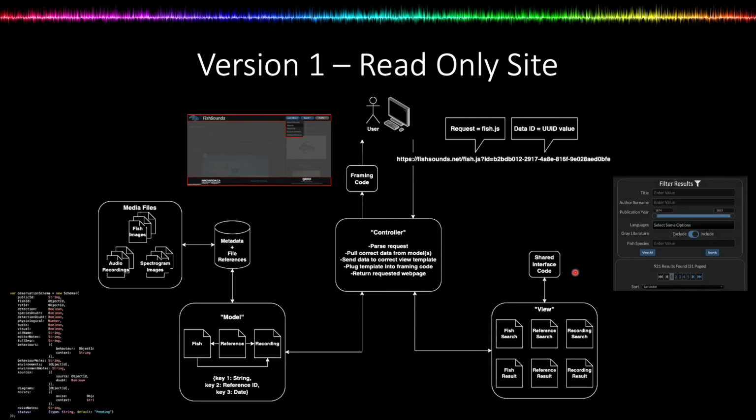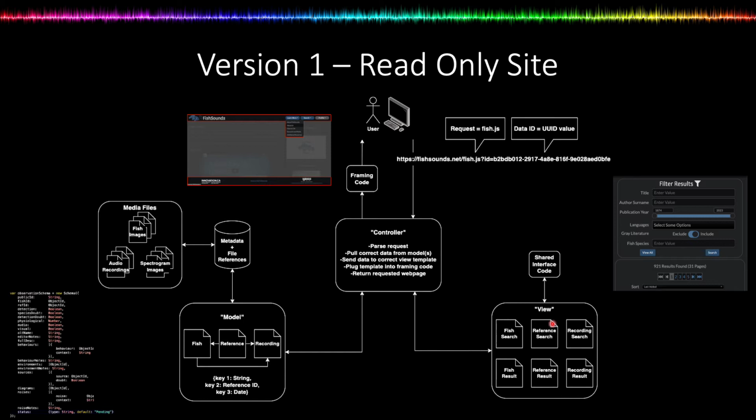In our system, we use a lot of reusable code, these shared interface code blocks that allow us to build every search page using the same thing and then plug just the right search fields into it. It builds the same pagination and just sets the right number depending on how many pages or results were found, and then always builds the sort, but what options go in there depends on the view that was provided.